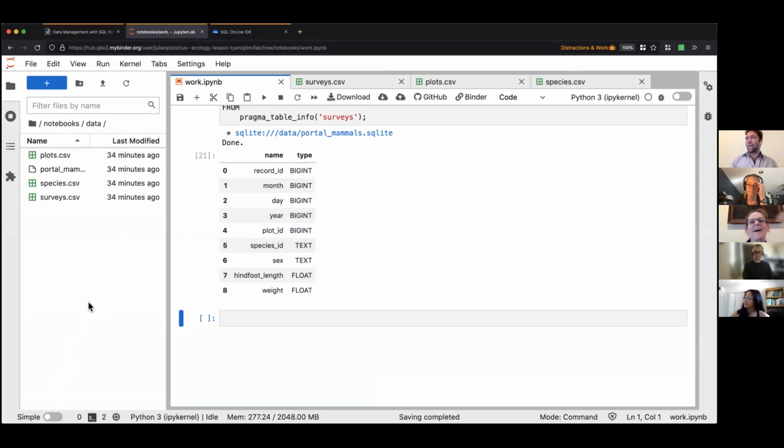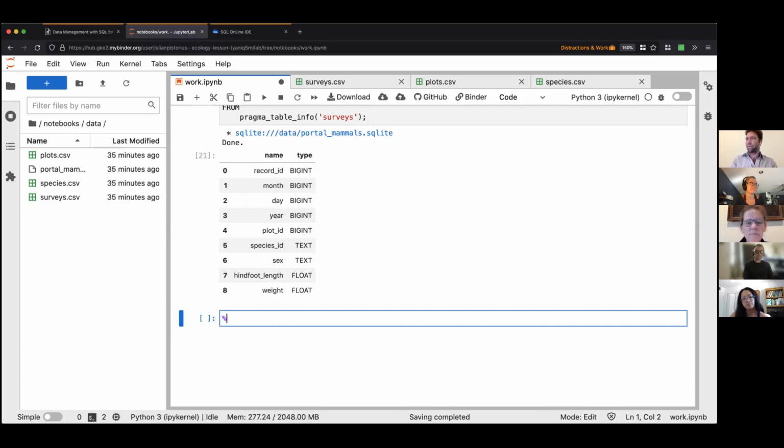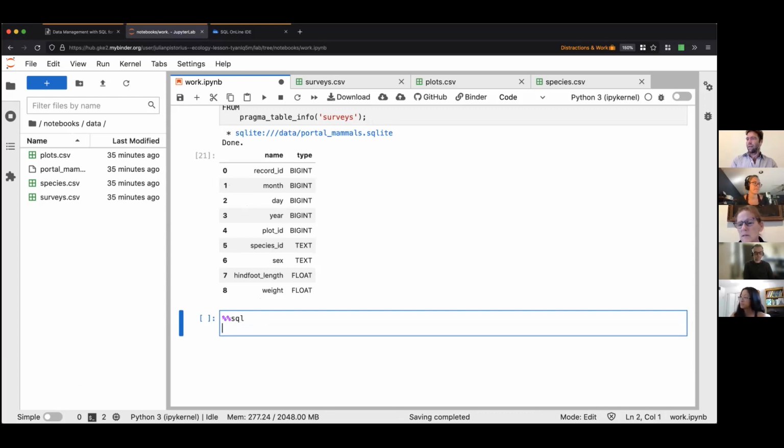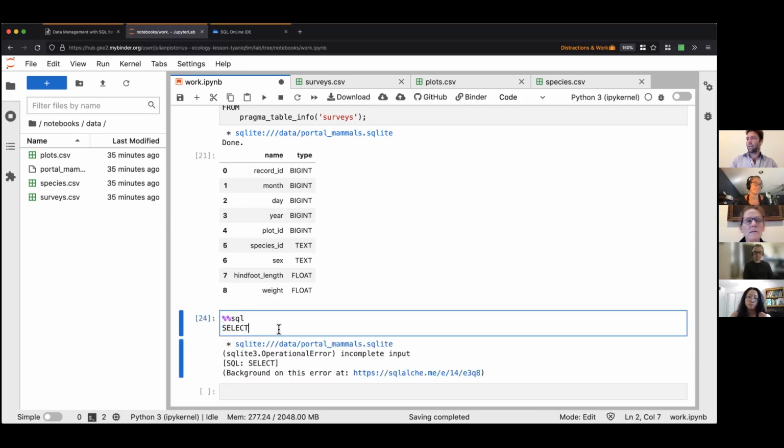Okay. So in this next section, we're going to write and build some more queries, including filters. And we're going to subset. So we've already seen, we want to have a single column. So we do the percentage SQL, and then select star from surveys.